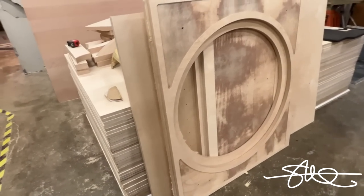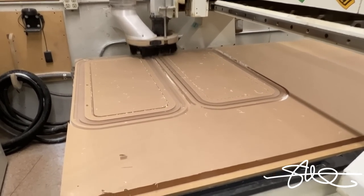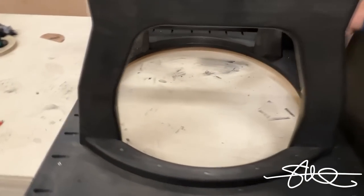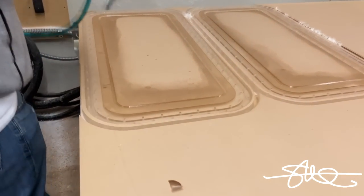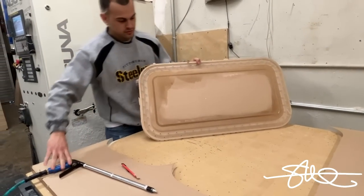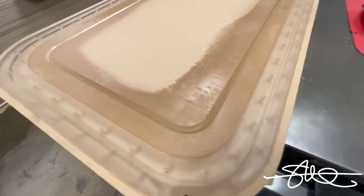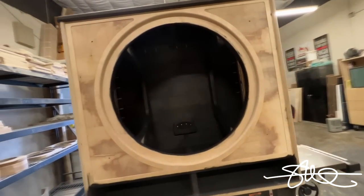So almost all the pieces are cut. Just need some acrylic and start building. 1-inch acrylic side windows. Look at that, box number 2.